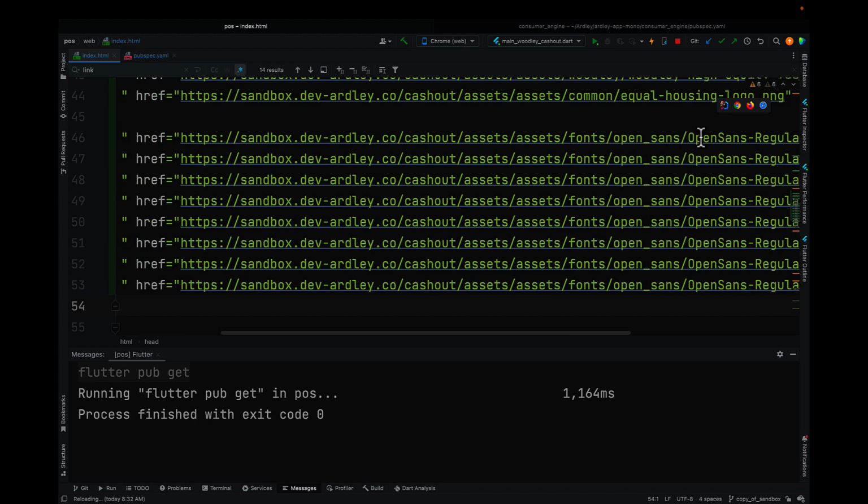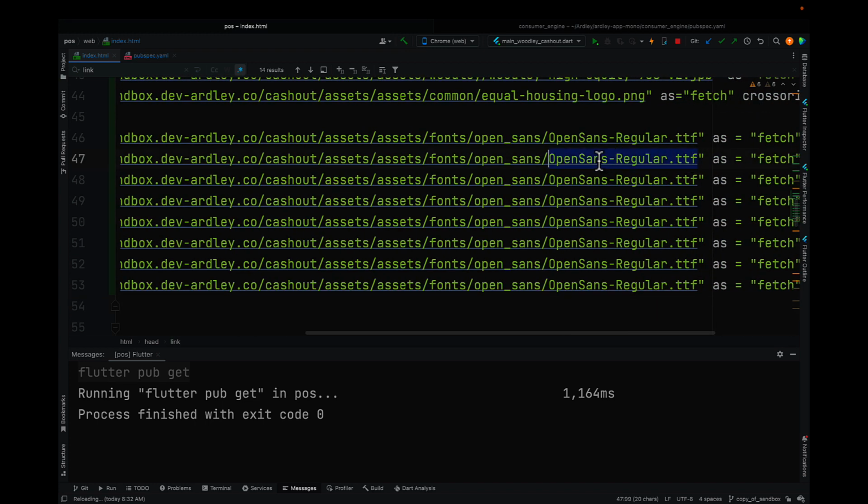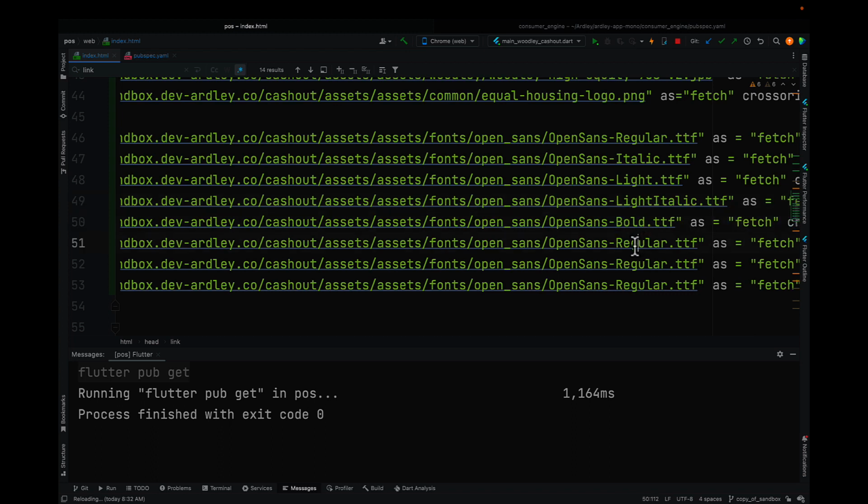All right, and over here, after we did that one, the next one is going to be italic. The next one is light. The next one is light italic. The one after that will be bold. I have bold italic.